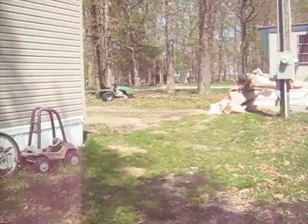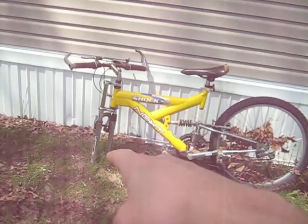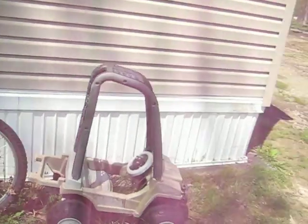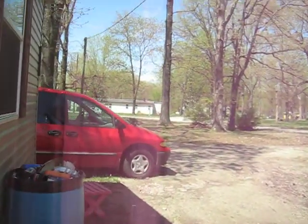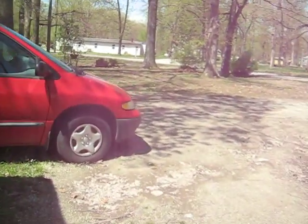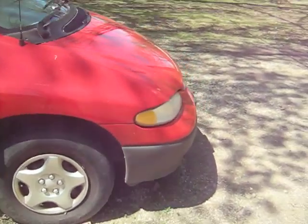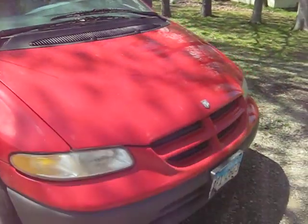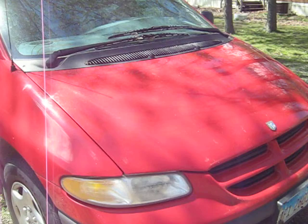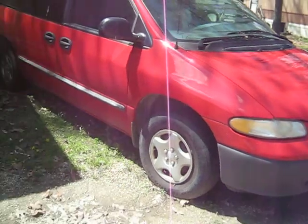There's my bike where the bearing went out on the front axle. We're going to see if we can get a decent battery for this — maybe I can get it running. I plan on filming it, so stay tuned for that. You'll maybe be seeing this thing back on the road again. This is a 1998 Dodge Caravan, so hopefully we can get it running and back on the road.